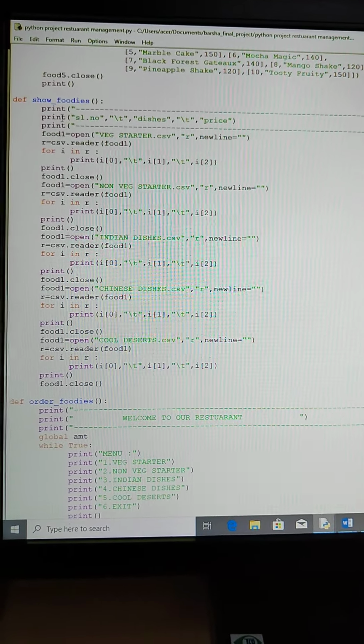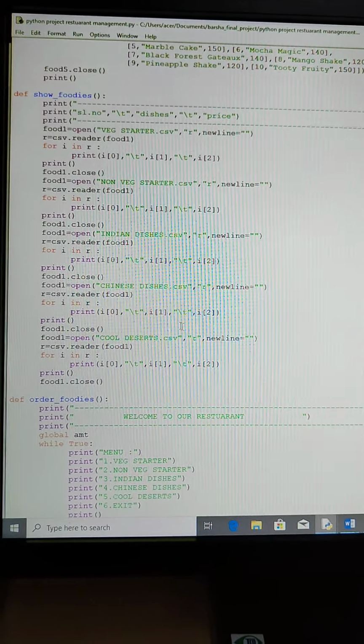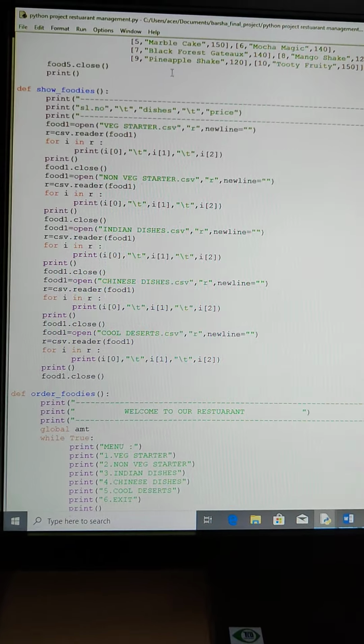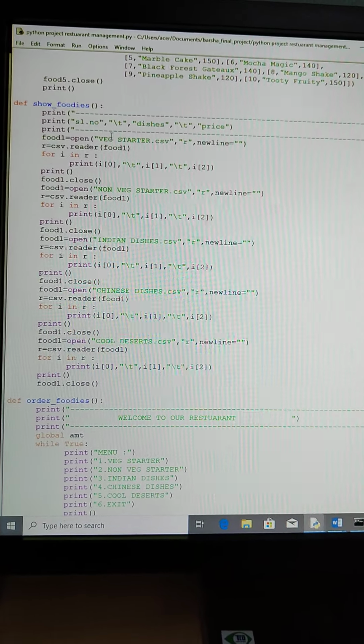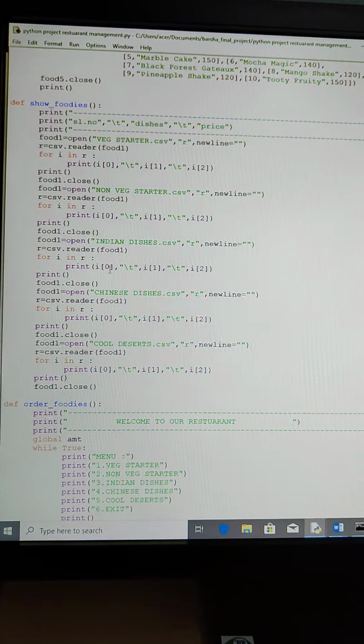Then to show all the food details which I have entered with foodies, we use show foodies.